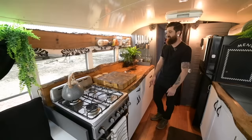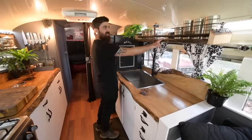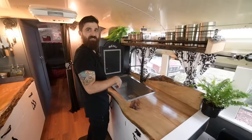We took the same concept of the live edge for the upper storage but changed it up — we did some oak boards from the same guy. The shelving pipe is just industrial plumbing pipe — it still has the lettering on it, but this only cost $3 at the plumbing supply shop as opposed to the Amazon plastic version that was $30. So if you actually buy the real piping, it's a little bit heavier but also a lot cheaper. Up top are just some storage baskets that help hold everything in when we're driving — coffee, mugs, teas, all that stuff lives up here. We did the same epoxy resin pour on the edge of the bark just to help hold it so it doesn't chip off if we knock into it.